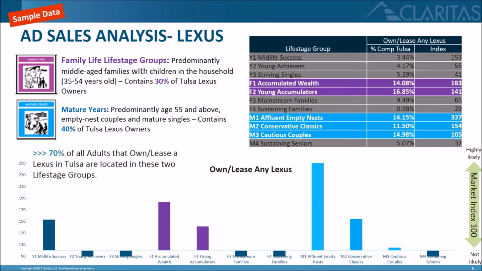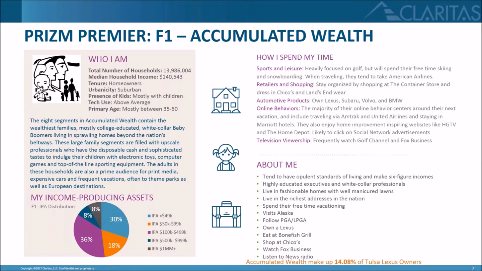So now that we've identified the top Lexus customer life stage groups, let's learn a little bit more about them. What we have here is a sample of one of our LifeStage storyboards. This is something that your research teams have on hand and can add into your deck so you can speak to your client's core customer base. You can see here that this gives a very clear overview of the accumulated wealth LifeStage group. So it breaks out who they are, what they're interested in, what their IPA looks like, etc. Overall, painting a very clear picture of their core consumer.